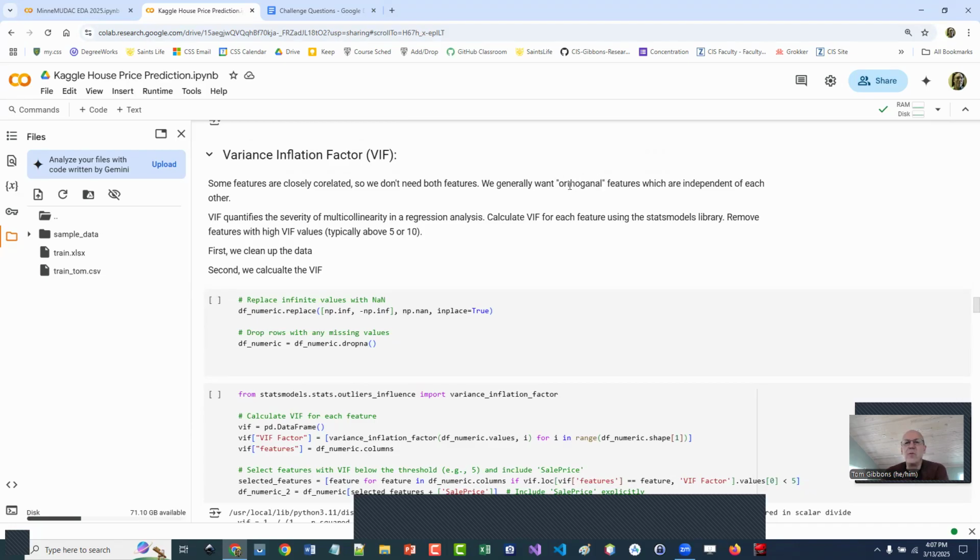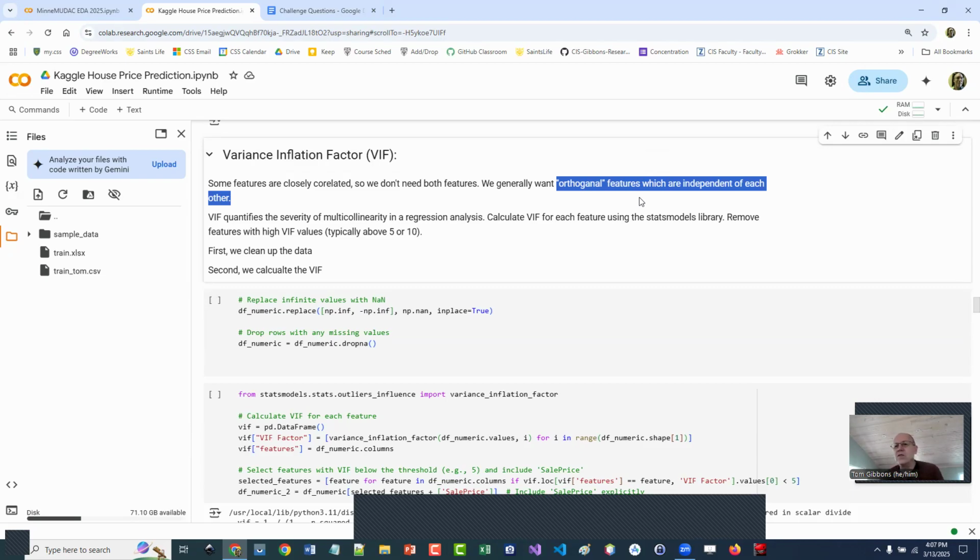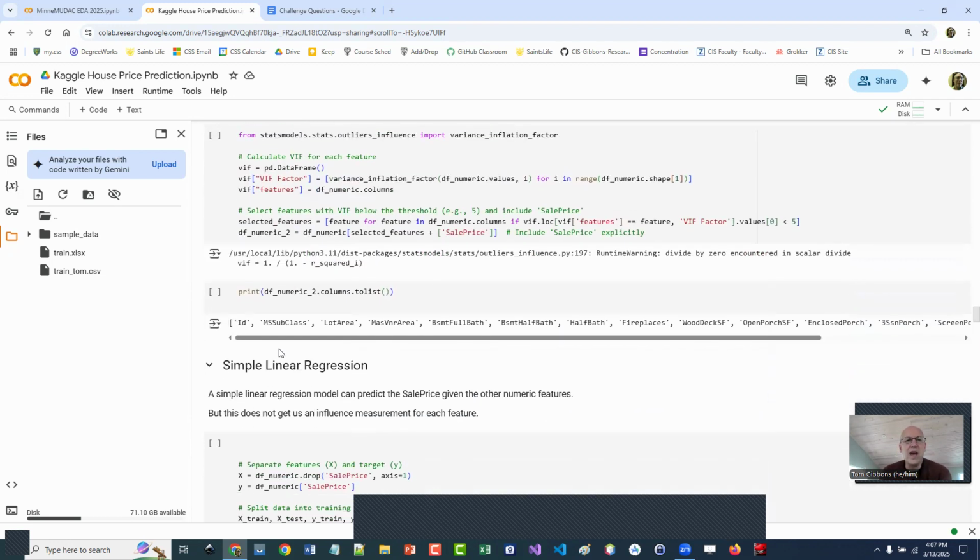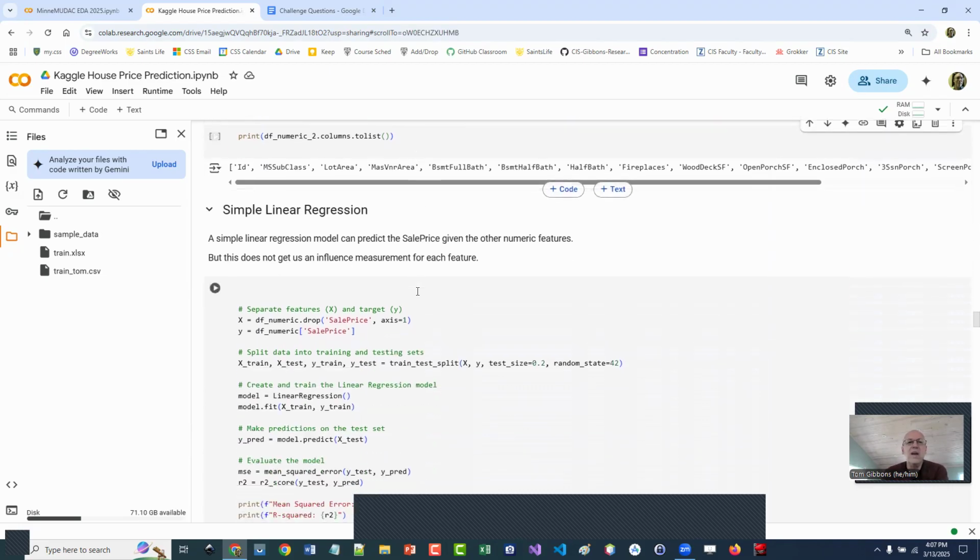Another way of saying this is we want features that are orthogonal, so kind of opposed from each other. So if they're independent, if you know one, you can't predict the other. So this is just a way of doing independent features. I don't think you really need this, but again, it's something you can consider at some point.